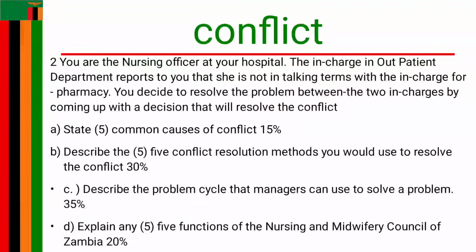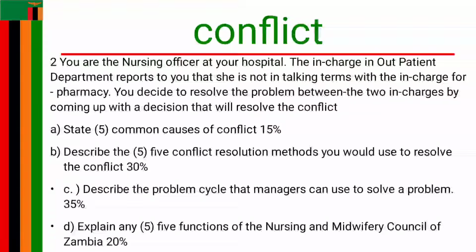The fourth one is compromise. So in terms of compromise, this is where both parties may need to give up something to reach a resolution. And this could involve finding a middle ground in terms of procedures or responsibilities between the two departments. The fifth one is escalation to higher management. Now, escalation to higher management, this is where now the conflict persists, involving now a higher management to arbitrate and make a final decision that may be necessary to resolve the issue between the two departments. So that is all about question B.